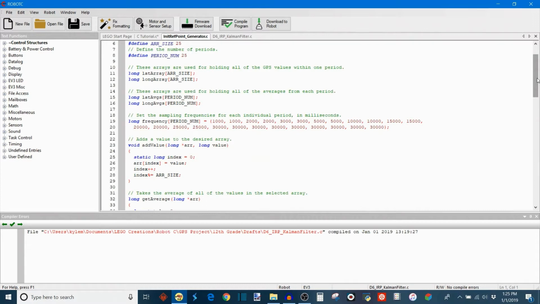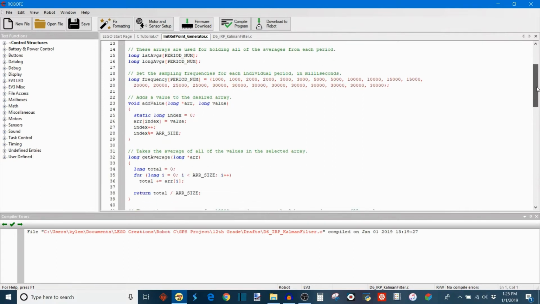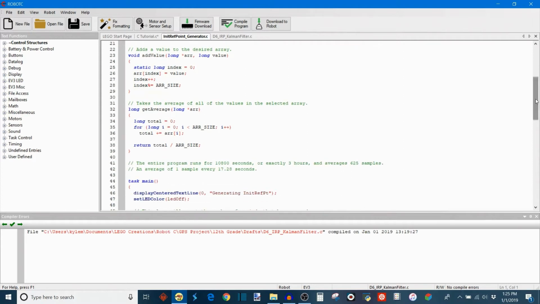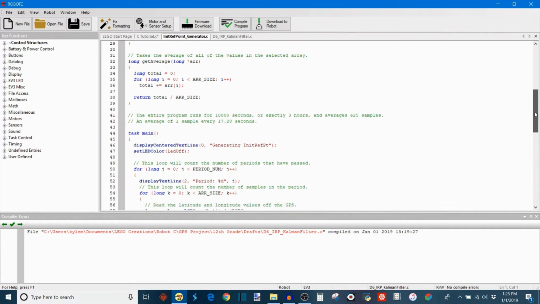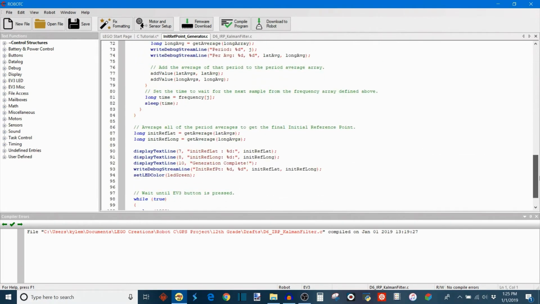Well, it's probably not accurate to say no idea. I could certainly read the code, assuming that I still remember how to program in C, and figure out what's going on. But the comments make it so much easier for me to just look at it at a glance and see exactly what's going on, and then help that shape my understanding of what the code is doing, or if there's a mistake, I can still understand what I was intending to do and see what I did wrong at any point in time.